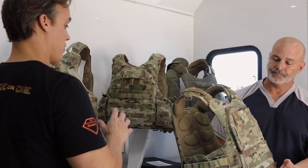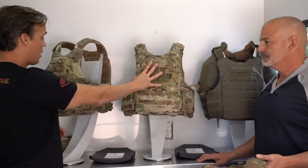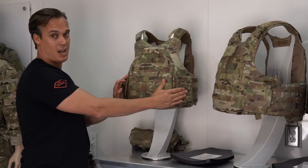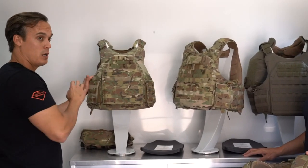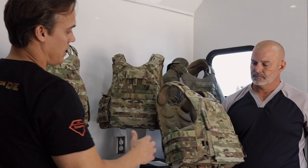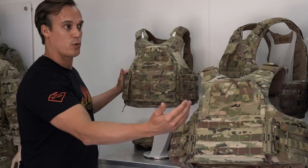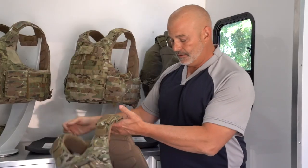Just a couple of quick points to cover: all of the EPIC family of carriers are able to scale up or scale down, so you can add all of those additional armor accessories as needed. Standard EPIC is a four-way cutaway. The EPIC non-cutaway comes in three variants: a standard non-cutaway with hook-and-loop shoulders and sides; an NC2, which has two fast-deck buckles connecting the cummerbund and hook-and-loop shoulders; and an NC4, which gives you all four fast-deck buckles in a non-cutaway configuration. On the DSX line, you don't have to run both sides — you can run a hook-and-loop on one side and a tactic buckle on the other. And that is the EPIC DSX.